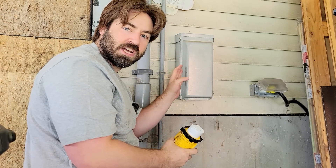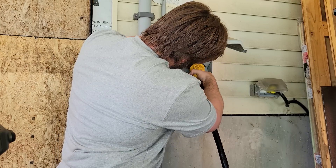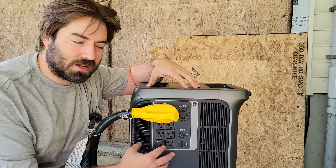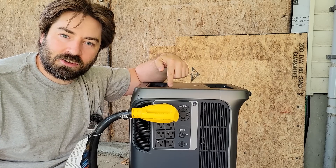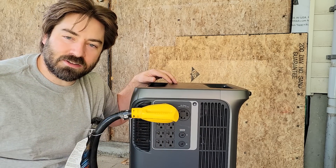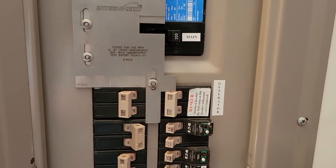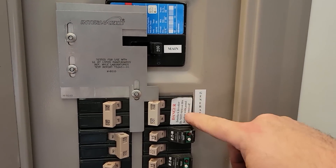Here's the generator input into the house. Before we go inside, one other thing to do on this unit is to turn on this power panel — we'll hear that relay click internally. I just heard the fans kick on, so now this is powered up. Let's go inside the house and throw the manual transfer switch. This is the interlock switch on the main house panel. We'll turn off the grid and then turn on the generator input. And it's powered up — we saw the lights kick back on. That means the Anker Solix is working.